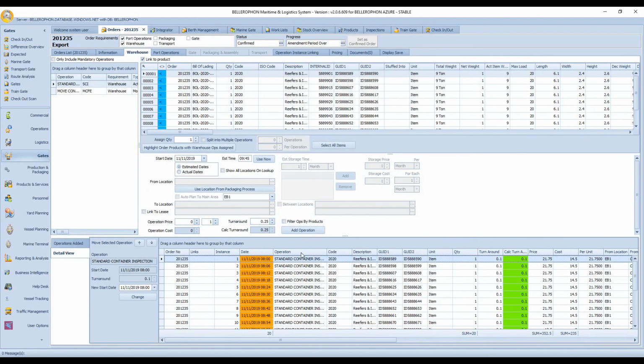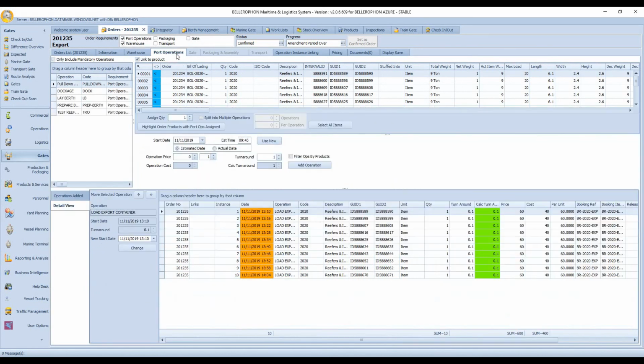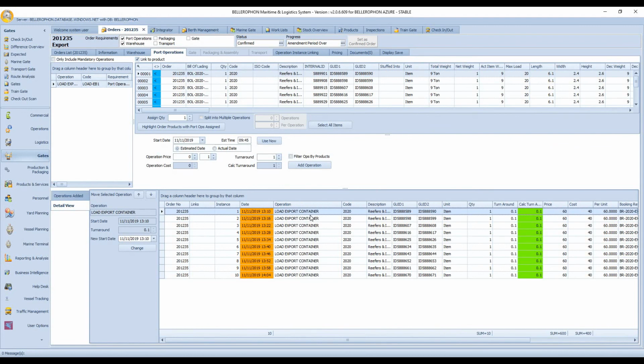And the warehouse operations. First of all, we have a standard pre-export container inspection. And then the movement operation to move the containers from the locations to the quayside in preparation for export. And the final operation is the port operation to load the container on board the berthed vessel.